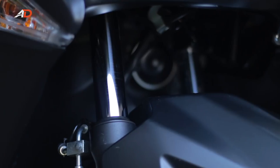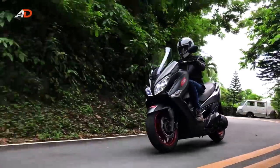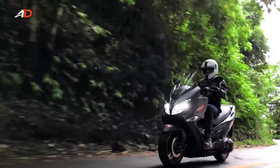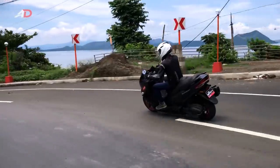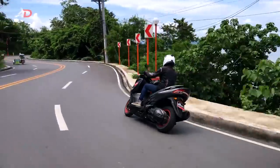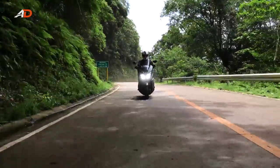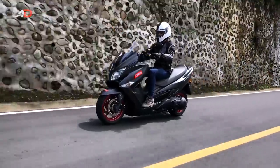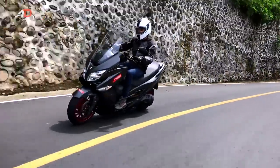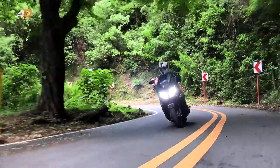The front wheel is 15 inches and the 41mm front fork provides great road feel, not like other scooters that have that wishy-washy front end. It's a composed feeling, and the trick rear suspension is a single-link type monoshock with seven adjustments of preload. The Bergman 400 feels hefty at first because of the wide stance and focus on passenger comfort, but once you get the hang of it, it's an easy twist-and-go affair. The long wheelbase takes some getting used to, but the weight is perfectly balanced for single or two-up riding.